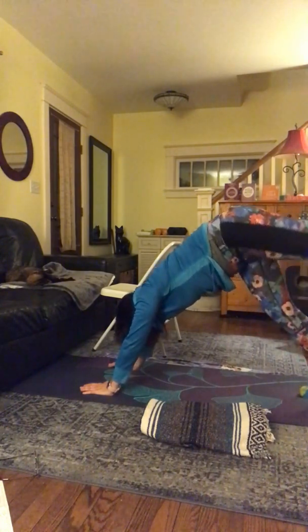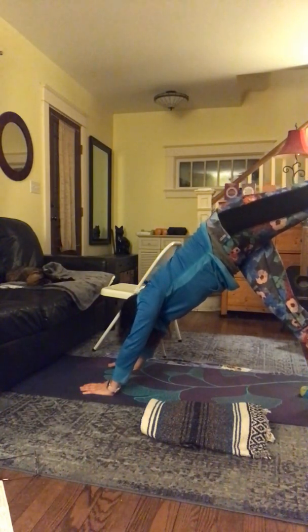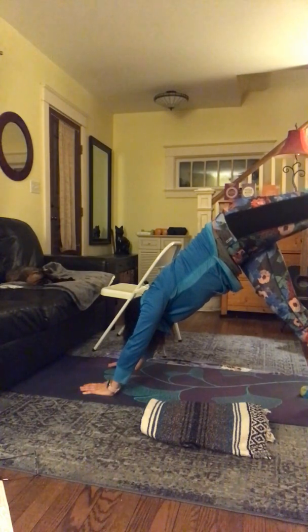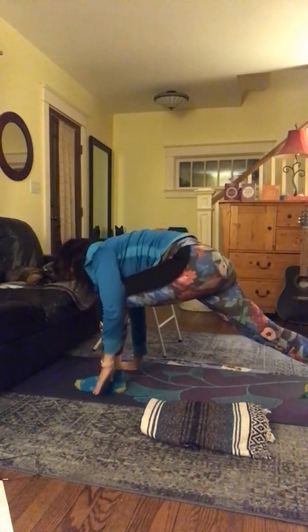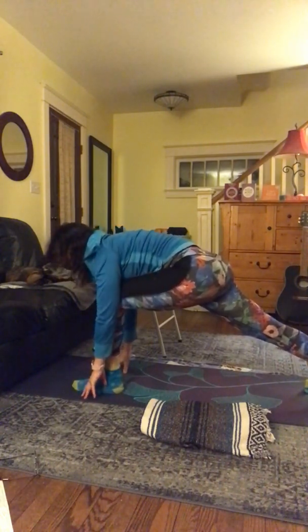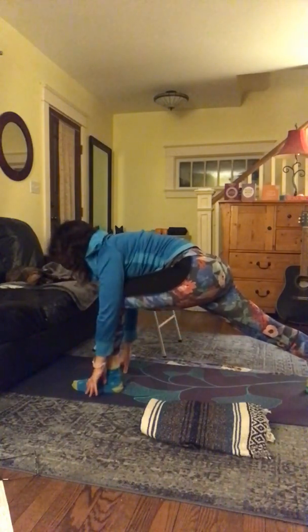And on the next inhale, you're bringing the left leg up, and we want to stretch the hip flexors here. So make sure your hip is not turning out, but you do want to feel that leg extended and that stretch in that leg. And on the next inhale, you're going to bring it all the way up in front, and you can use your hand to guide your foot. And you can stay leaning over your leg. The purpose of this is to really get this hip flexor stretch.